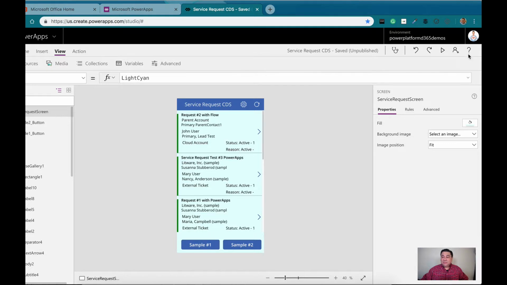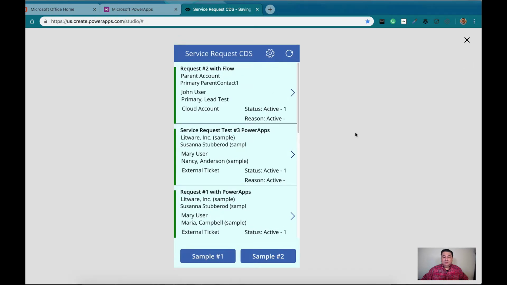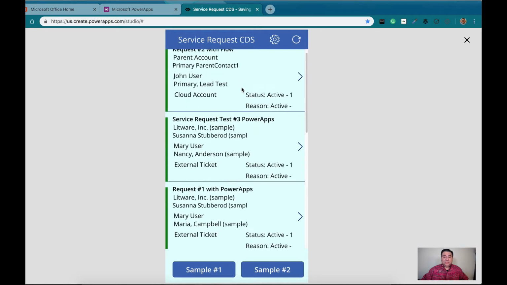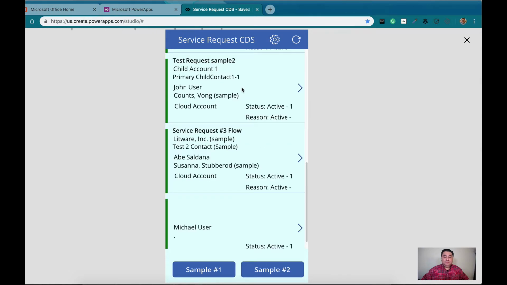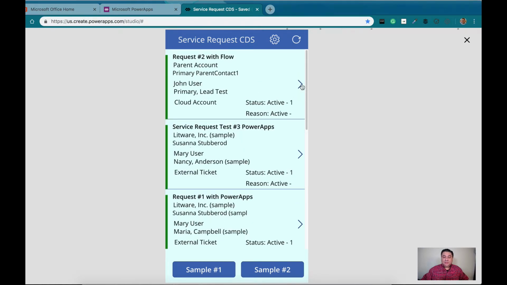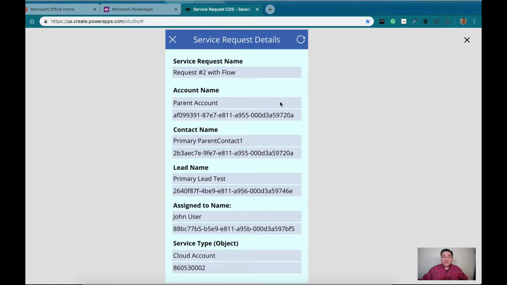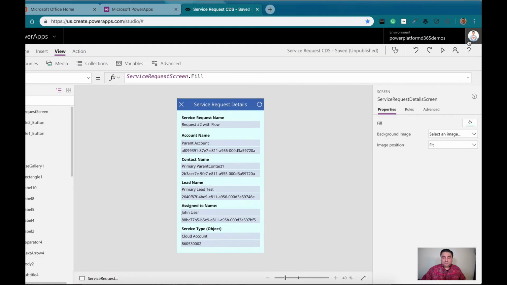So let's go and see how this one is working. So these are all the fields that I have right now. And then let's go and check one of the records. So I created another screen, and this screen has all the values for not only the label, but also the GUID. So you can see that the GUIDs are different. And then also for the option set, I have the name or the label, and then I have the value for that option set. So let's look at this screen.